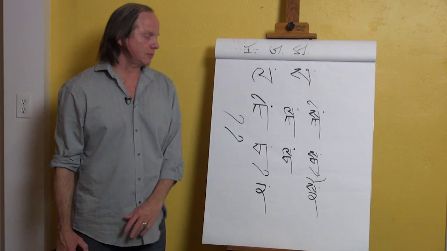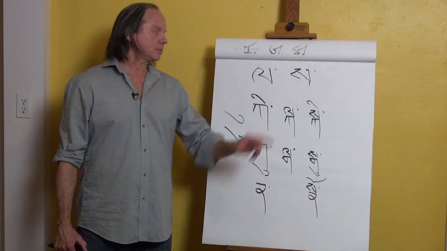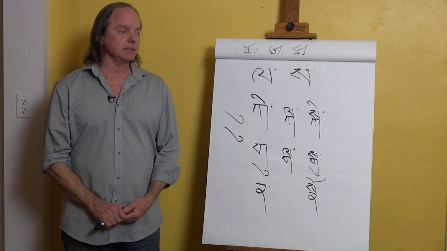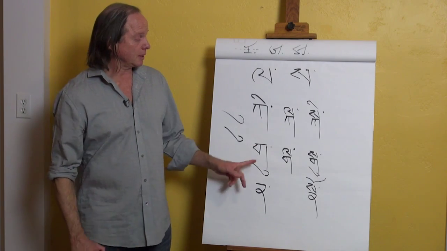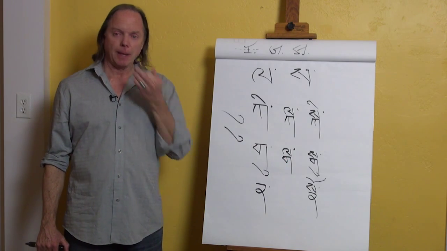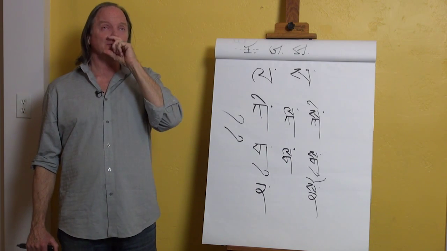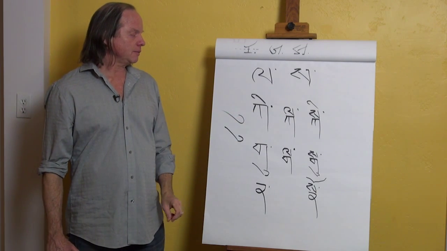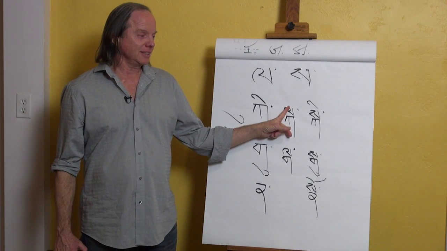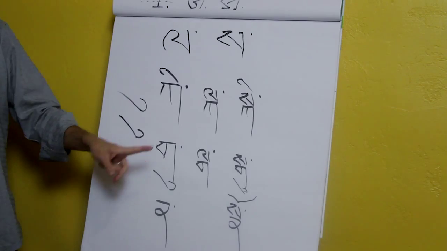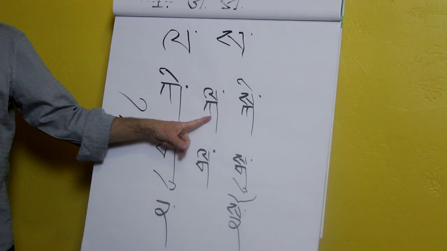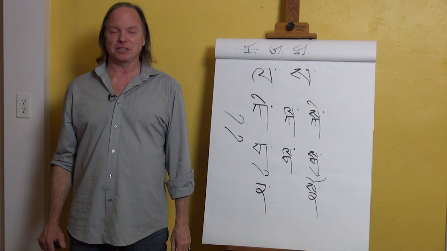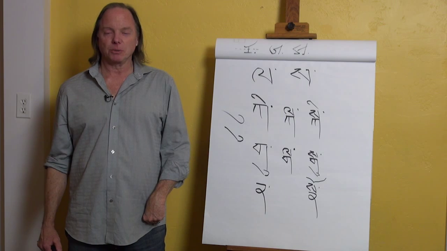Okay, so we've seen the effect of the vowel symbols on the 3 possible head letters that we've had so far. That's all the head letters that there are in Tibetan. And next we'll be going to subjoined letters. So there are letters that can be joined at the bottom. What's the difference if you see a letter stacked on another one? How do you know if it's a letter with a head letter or a letter with a subjoined letter? Is this a la with a ka joined below it, or is this a ka with a la stuck on top of it? For that you need some training. There's a few ambiguities. So we'll have to get into that later.